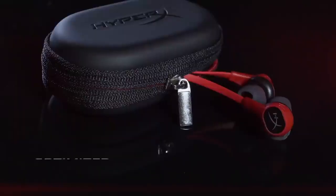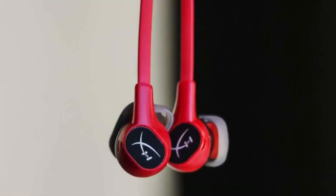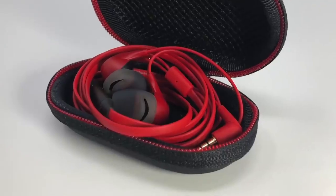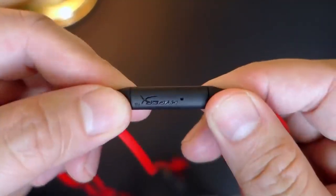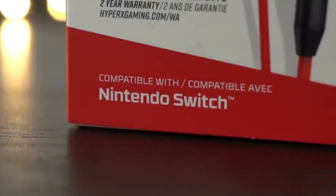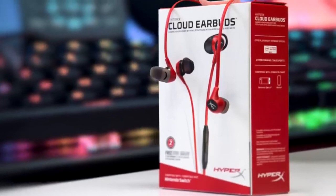Additionally, the microphone works equally well for both games and calls. Multiplayer games need a good mic, and what we heard from teammates is that our voice sounded great when used away from background noise. You can also answer calls and control streaming media by simply using the multifunction button. Overall, if you're looking for a budget set of earbuds with decent audio output and a solid built-in mic, the HyperX could be the pick for you.